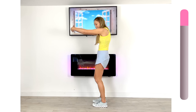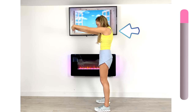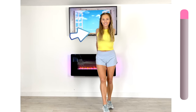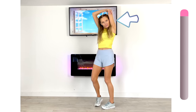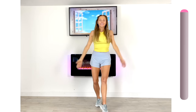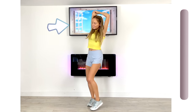Now let's stretch through the top of the upper back — arms in front, chin slightly lowered. Then take the arms behind and feel that through the front of the chest, giving little toe taps. Arm up and feel that through the back of the upper arm, then take that to the opposite arm. And that is your workout complete.